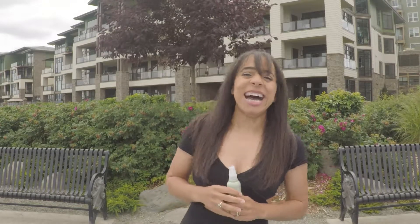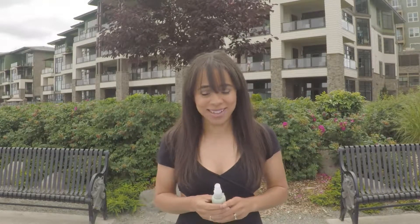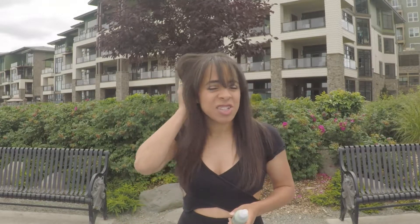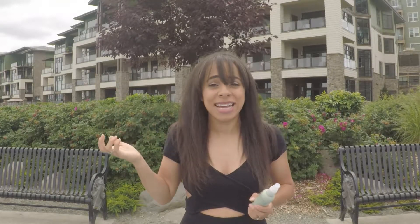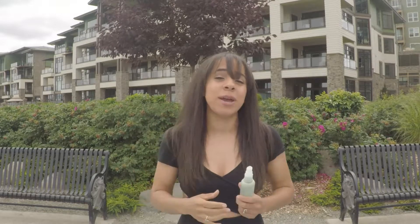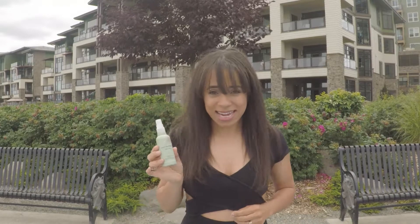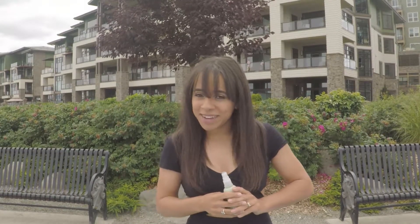Another great use for this is day-two hair. Instead of washing your hair if you're trying to go a couple of days, just spritz a little bit into your hair and let it dry — zhuzh it in — or if you want extra body, blast it with a blow dryer for just 10 to 15 seconds, very quickly, and it will reawaken that style for you. Come see us — Pure Abundance Style Prep is excellent for fine to medium hair and anyone wanting more volume in their lives.